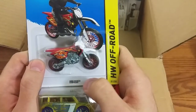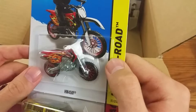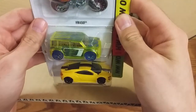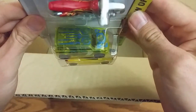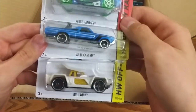This one was in the previous case — the HW or Hot Wheels 450F. Pretty cool looking. We've got the Acura NSX Cyan XP. It's got the clear plastic so you can see the inside. Nerf Hammer, El Camino, and Bullet. And they did a crazy job on the blister on this one — hanging off the edge a little bit.